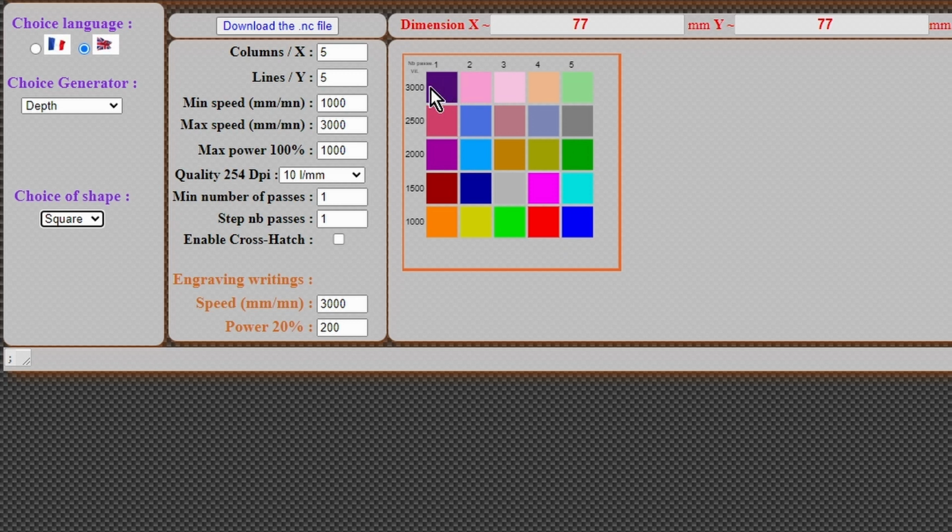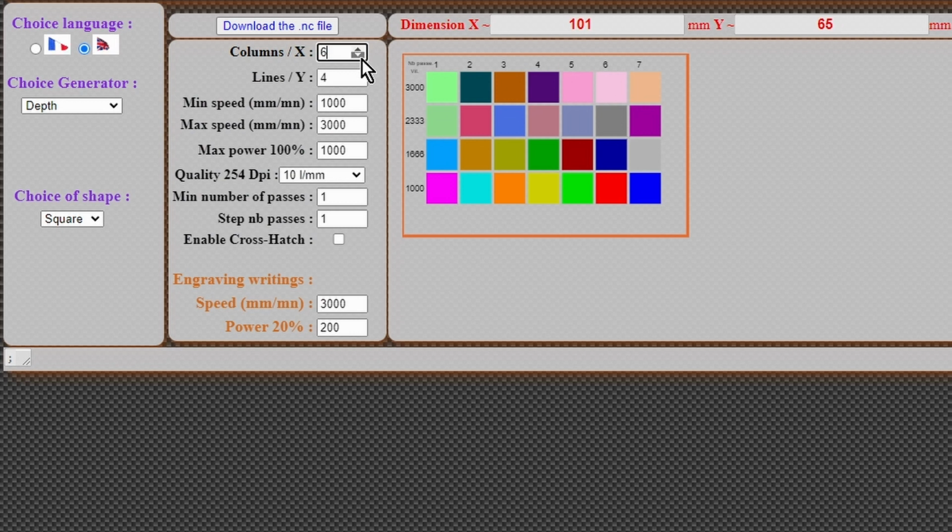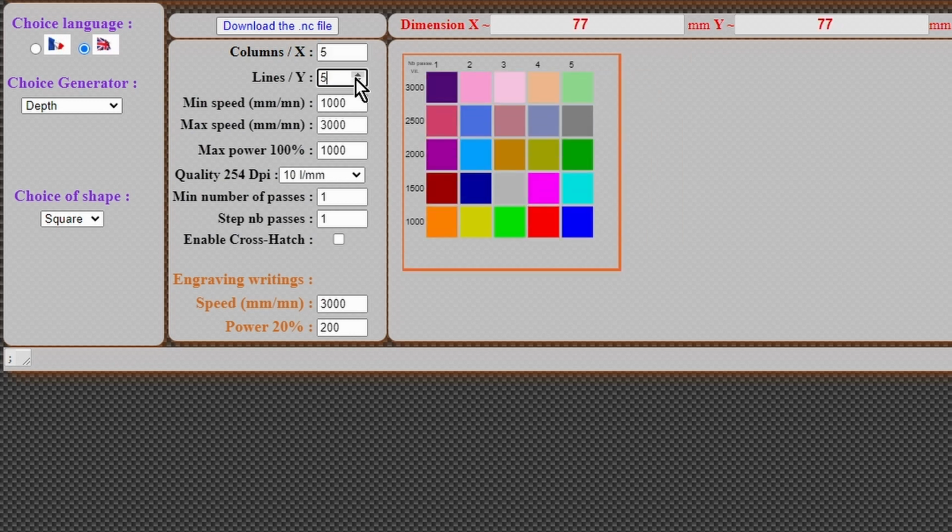So this is like an engraving test, so you're going to be setting your engraving speeds, and you can change the number of columns and rows to suit how big a matrix you want to do. Your speeds here, your power, DPI, and number of passes. So what basically is going to happen is this will engrave this column at these various speeds at one pass, and then this column will do two passes at those various speeds, 3, 4, and 5. And you can change where you want to start from. If you don't want to start from here, it says minimum number of passes. If you change that to 4, you'll start at 4 passes and go down.